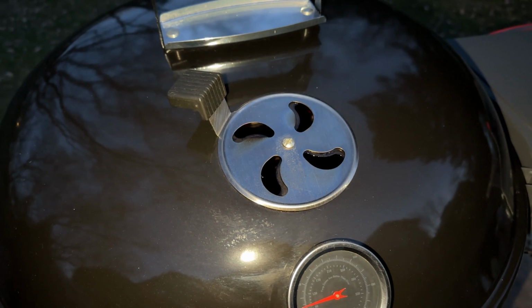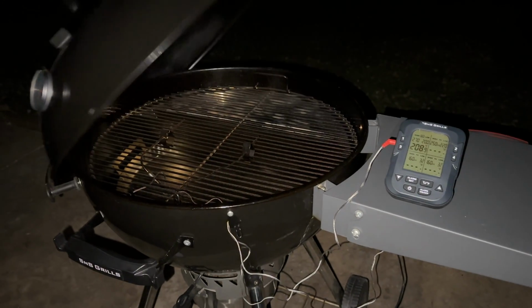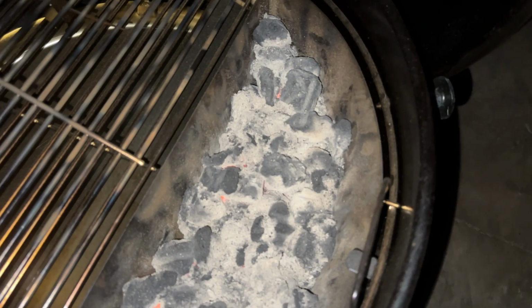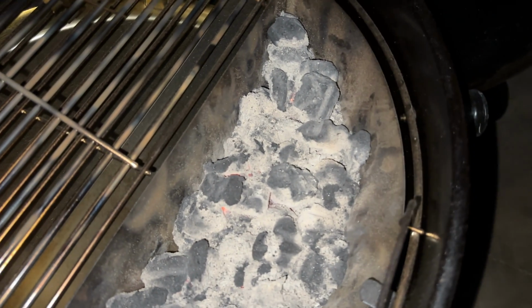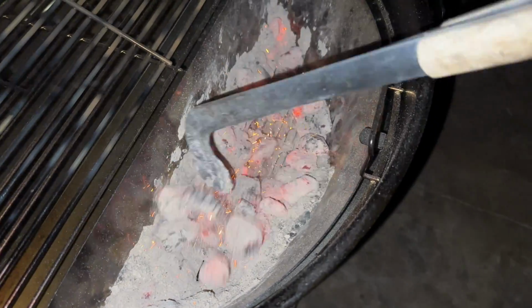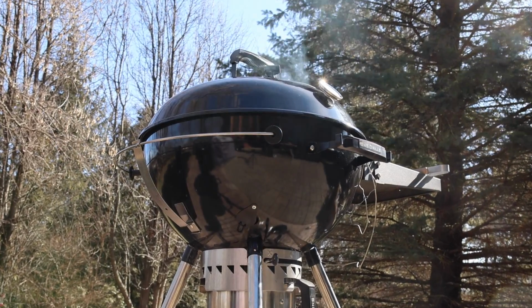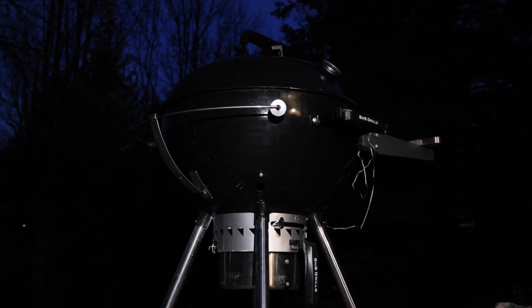I did open the vents towards the end and that gave us a little spike in temps, but it was short-lived. So I opened the lid to see what we had for coals, and it was mostly ash, but I was able to stir these up, and to be honest, I probably could have put the lid back on after stirring them up and extended the time even longer. But I was very happy with our results anyway. I think roughly 10 hours of burn time on one Slow N Sear full of coal, that's a success.